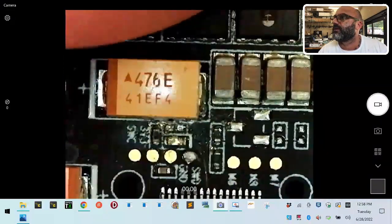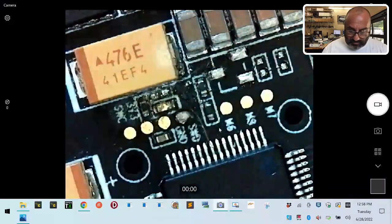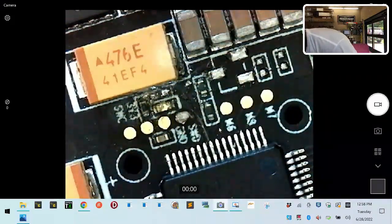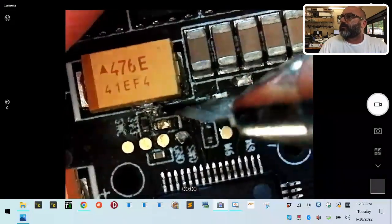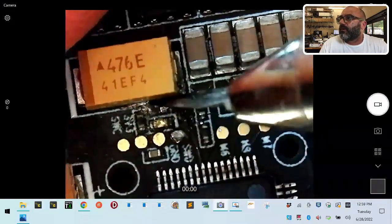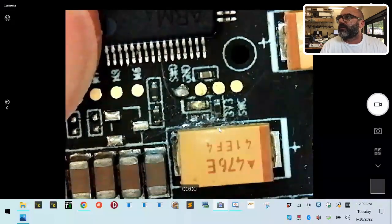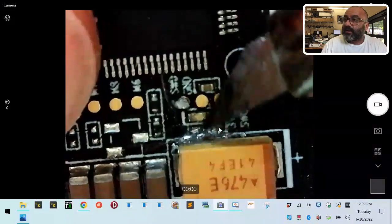It's not going to be easy, but it does look like we definitely have some solder splatter right there. Let me get the knife. Let me put the goggles on so I can see a little bit better. We definitely have some solder splatter right here, and that happens to be right in the range of where the customer was soldering.